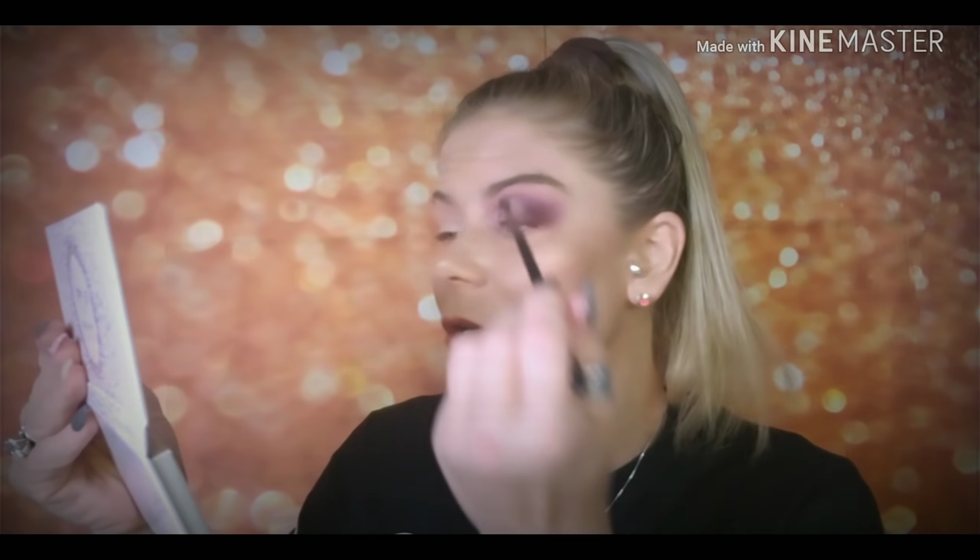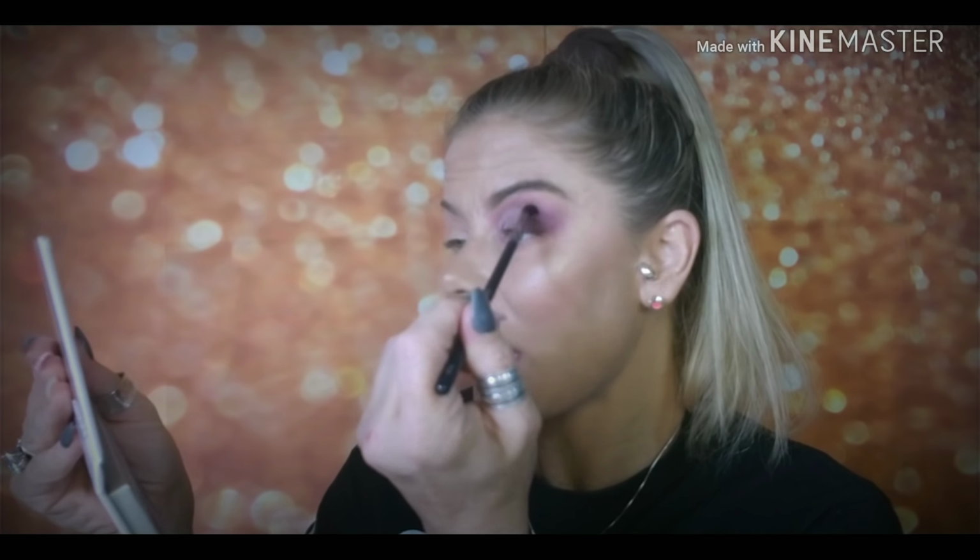Without hardly any product on the brush, because I have to create a lid so much higher, I go with a darker shade and go right above where I cut that crease. So strange how we all have such a different shape of eyes. We all have to learn how to work with what we have.